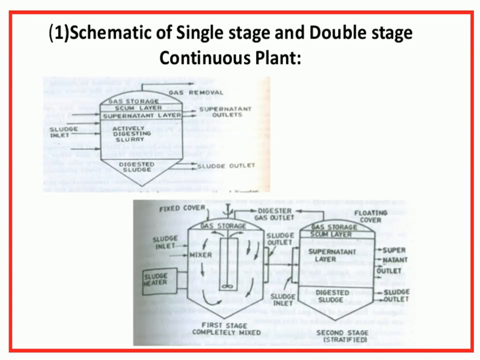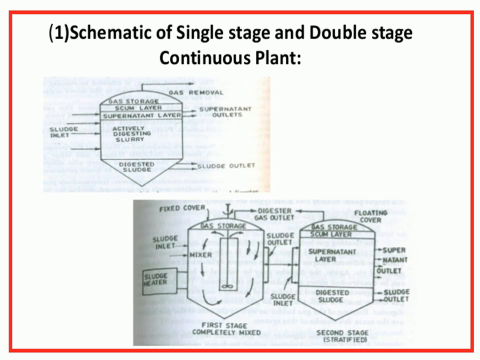Now you can see the different diagrams. For the single stage, in the top figure, one chamber is there, with a sludge inlet. In the below portion, there is sludge formation and a sludge outlet. Different types of layers are formed. In the top layer we can observe the formation of gas: a steam layer, a supplement layer, and the last one is the gas layer. From the gas outlet we can take the flue gas in one stage.